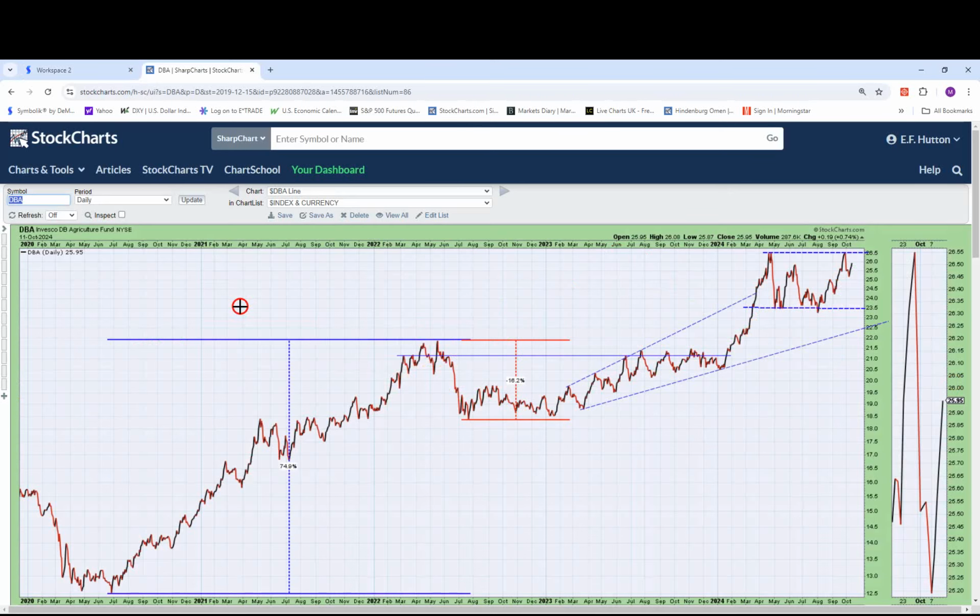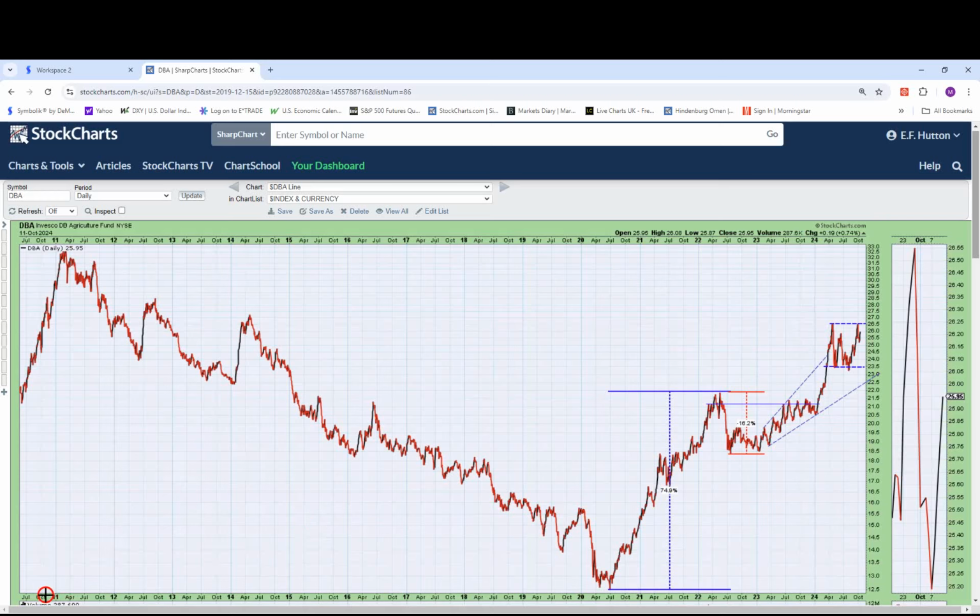And the DBA, Invesco DB Agricultural Fund, has been in a range since last March 2024 and is approaching the top of the range in food prices and commodities, grains, etc., where the component in the inflation report that was the worst for inflation going up in the form of food prices going up. Get above the top of the range and start moving upwards, and there's probably big trouble. Bounce off of it and head down, and that will be a good thing.